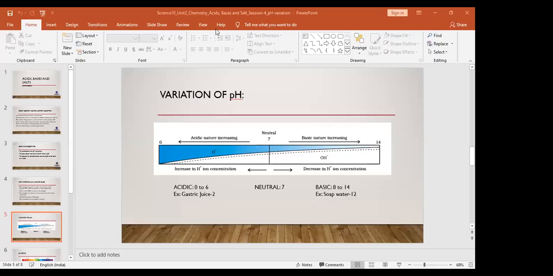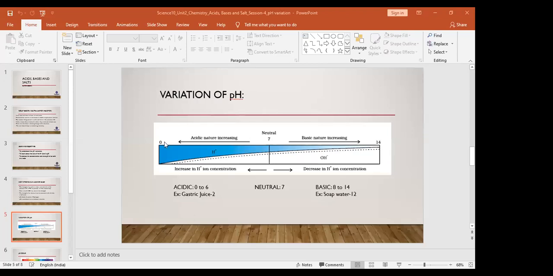This is how the concentration of hydrogen helps in determining the pH. The scale, if you see, it starts in... Ma'am, we can't see the screen, ma'am. One second. Is it visible now? Yes, ma'am.